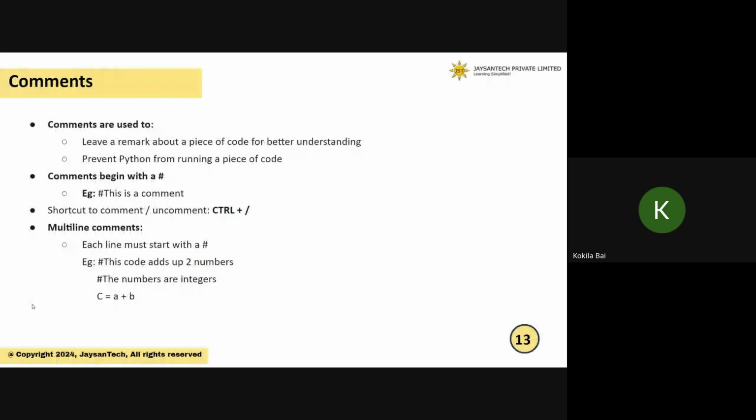So next we have comments. Now, when I say comments, in general English also, say I'm writing an essay and I send it over to my teacher saying, ma'am, can you please give some comments about this essay? What I'm trying to ask my teacher is, can you tell me something about this essay which you want to convey to me, right? So comments are basically used in the same way, to convey something to some other person.